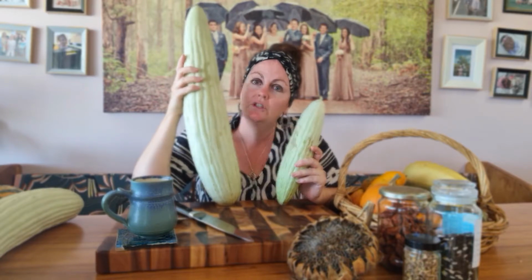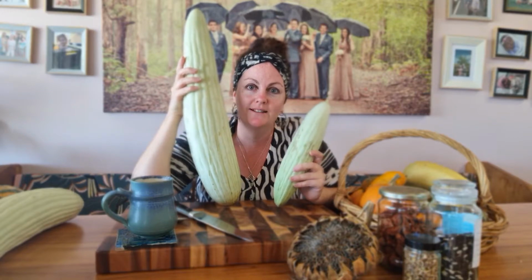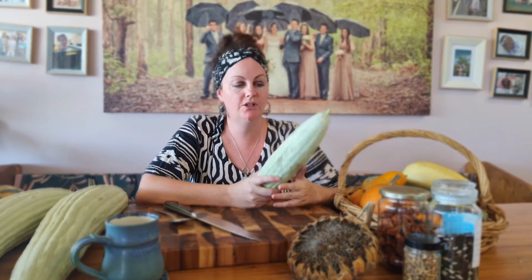What I'm going to do is ferment these seeds, and we'll run through that whole process with you right now. With these cucumbers or melons or zucchinis, what you really want to do is let them live out their life and get as big as they need to get before you harvest them. That way the seeds on the inside are going to mature and get bigger. So shall we do a comparison?